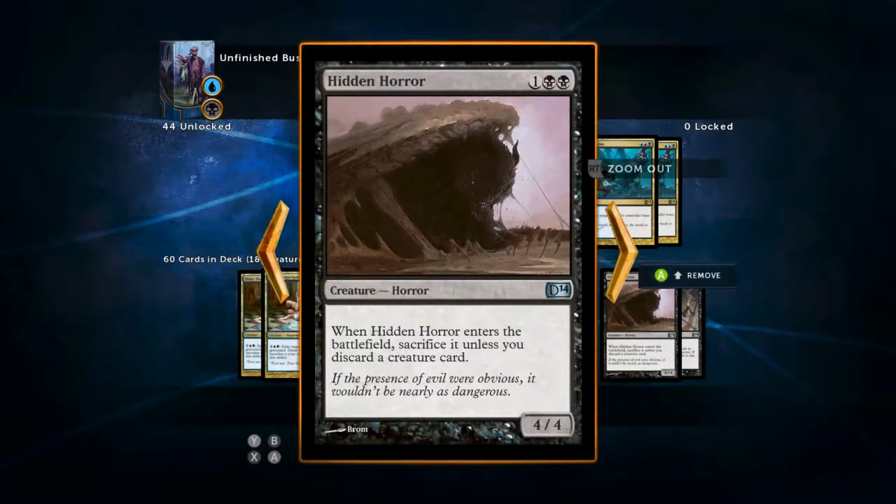Hidden Horror, I run 4 of. This guy is a 4/4 for 3, and he feeds into the deck mechanic, which is discarding big creatures. This guy is just great. He's a really strong body early game. Mid game, he's going to be able to do some blocks, maybe be a little bit of removal if your opponent has a big creature out.